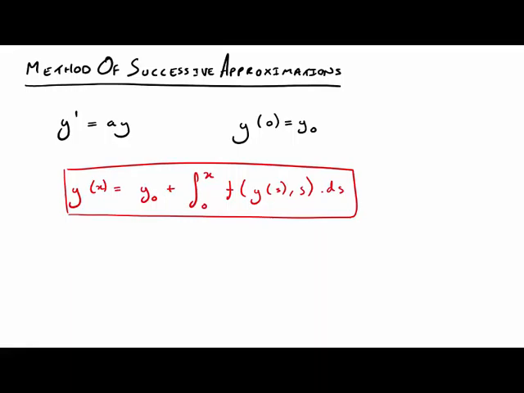Hello. If you remember, in the last video we derived this formula. We talked about what the method of successive approximations is actually useful for. It's not necessarily useful for finding a solution, but it's useful for suggesting whether a solution actually exists. But I always think that with these kinds of things, it's quite difficult to get it into your head until you actually see an example.